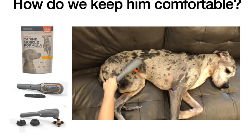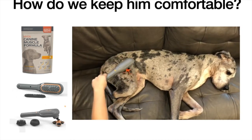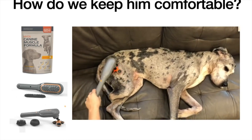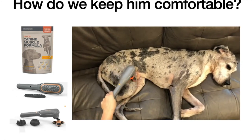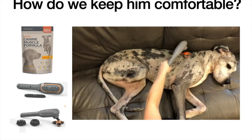Why? Because they will get trigger points. They'll get spasms. Again, we're trying to maintain the muscle mass and function. And so you can see we want to keep those muscles comfortable. We want to keep them relaxed. This is a great device, not only if your dog's had an amputation, but just if you have a dog in general. Think of us. We go to get massages. We use massage guns, massage therapy wands. They really appreciate it as well.